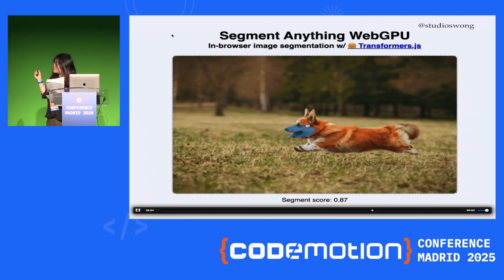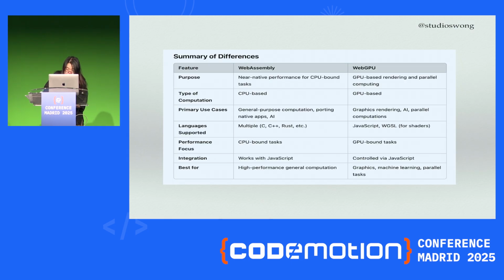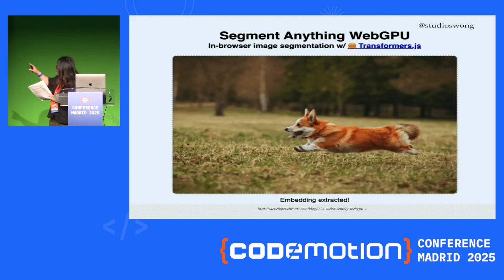So you might have seen this demo before, but this is one of the more famous ones, the Hugging Face demo of Meta's Segment Anything model, which will produce a lot of high quality object maps. So in this case here, let me try to play, oops. It will pretty much be able to extract a lot of object maps. So you can extract the dog, you can extract the grass, you can extract the tree and everything. And all this extraction is done via the browser, via WebGPU under the hood.